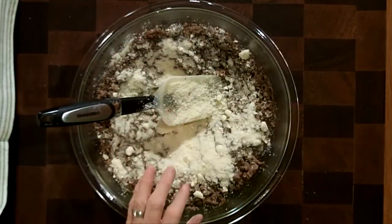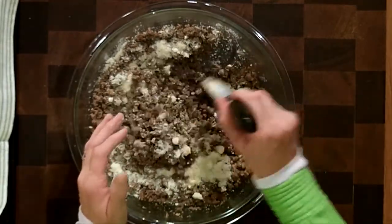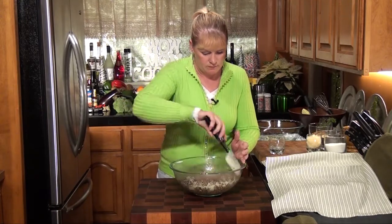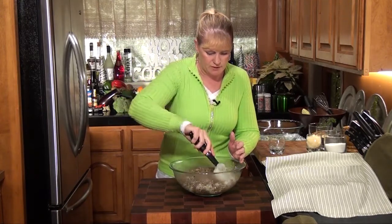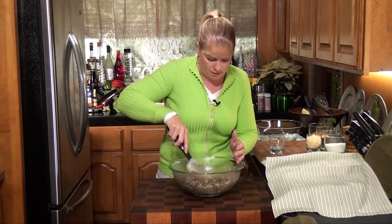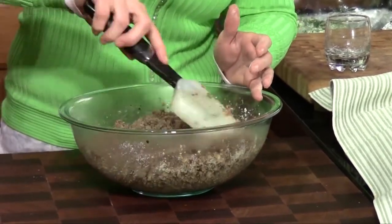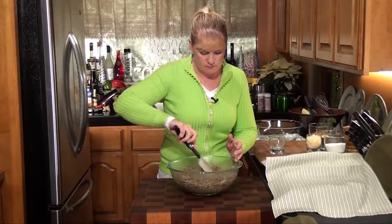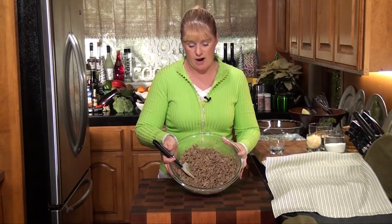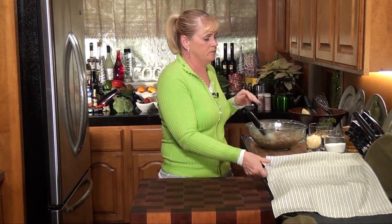It's one of the reasons we want it to cool just a little bit, is we don't want the cheese to stick in just one spot. We want it to get through all of this meat and make it taste even better. Perfect. Just gonna stir it around a little just to make sure it's everywhere. A few little pockets where it's hiding. There you go. See that? Looks great. We're gonna set this aside and we are going to start working on our rolls.